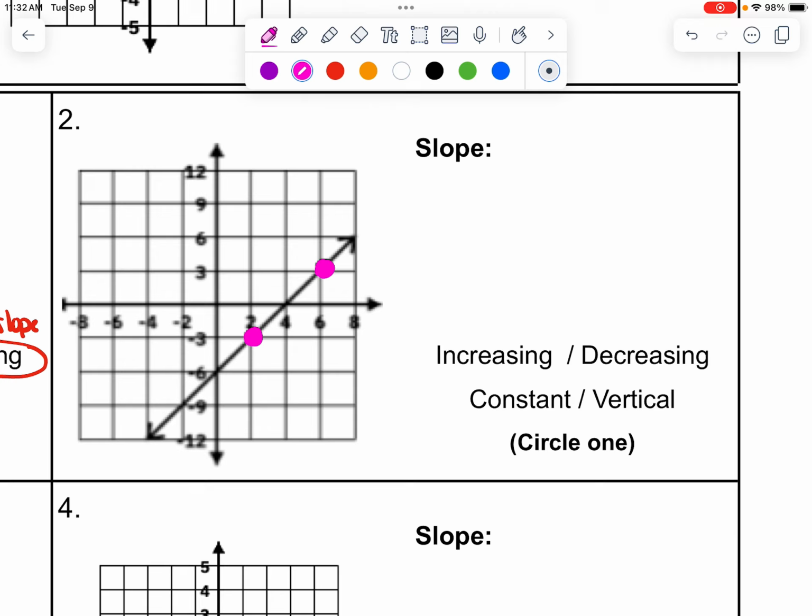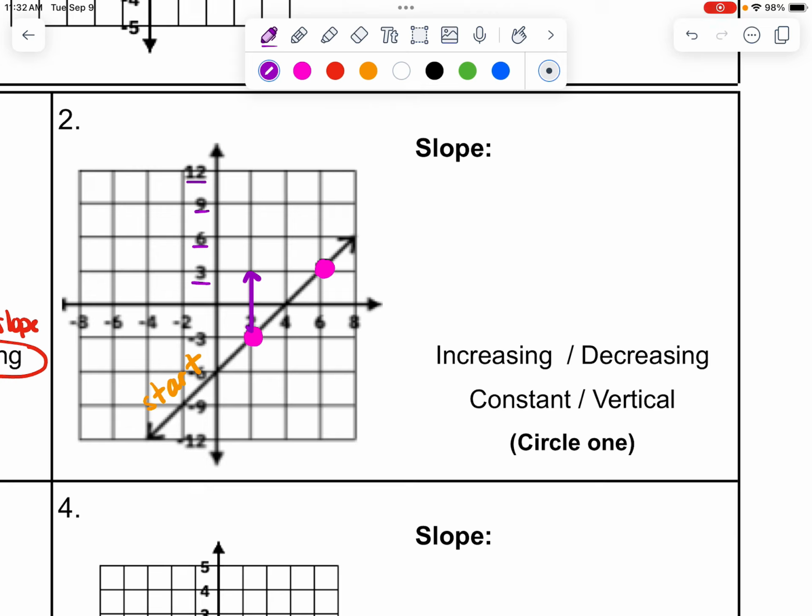I'm going to now count on the graph how I would walk from one point to the next point, starting from the left side of the graph. So in order to get between the 2 points here, I would need to go upwards. And then this is where there's a little bit of a tricky thing going on. Do you see these labels over here, 3, 6, 9, 12? It means that on this graph, each one of these boxes is worth 3.